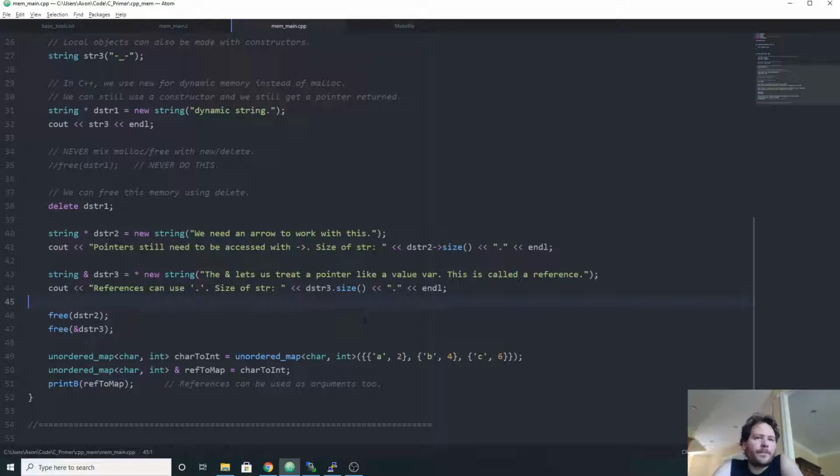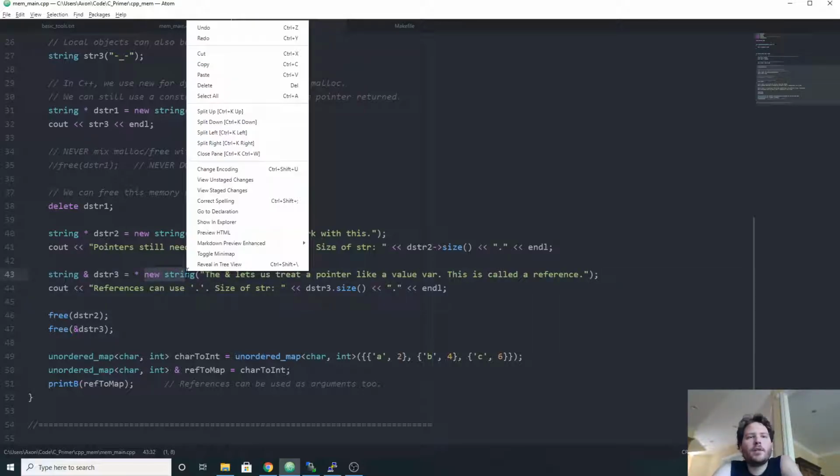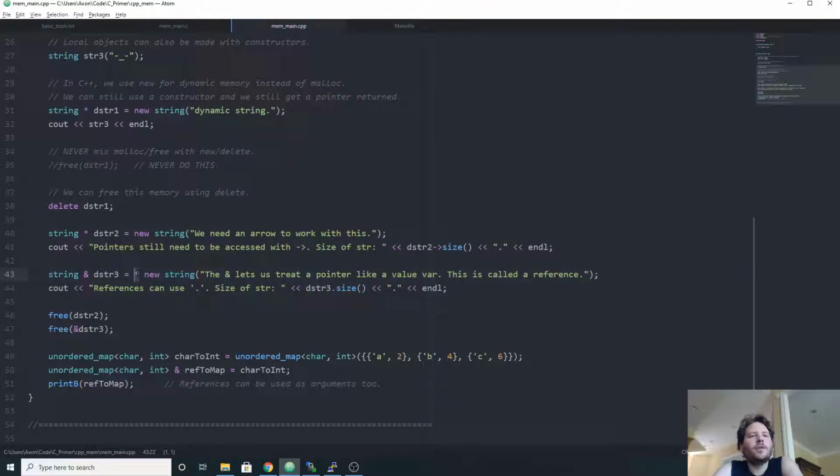And the way I did this is I just did a new string, but I dereferenced it because to get this reference, you actually just need the object itself. So yeah, you can free both of these too.